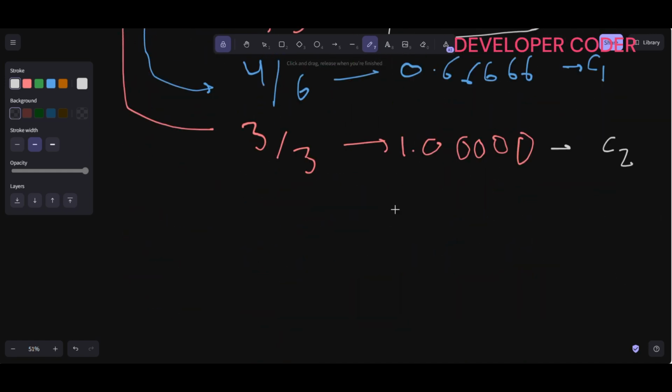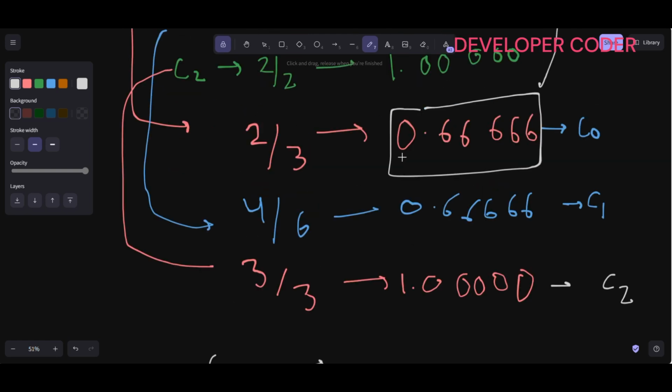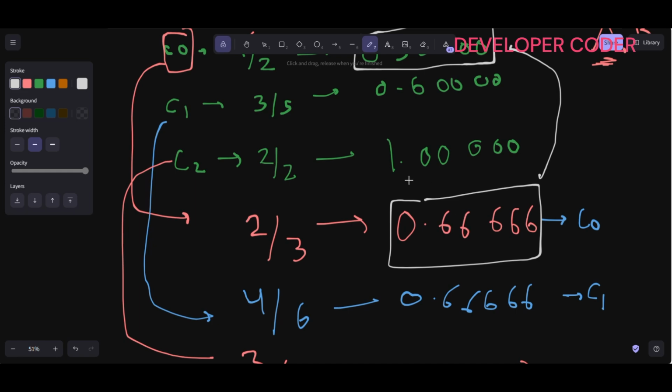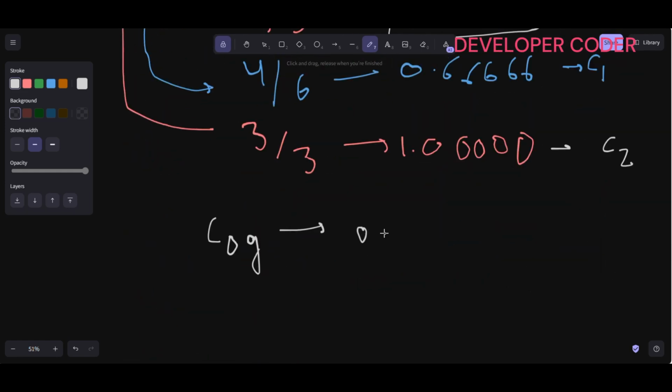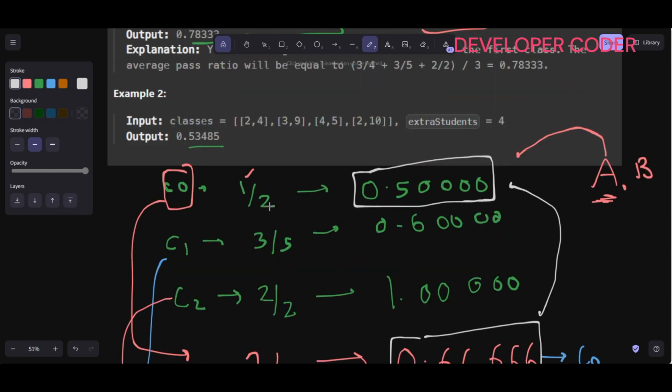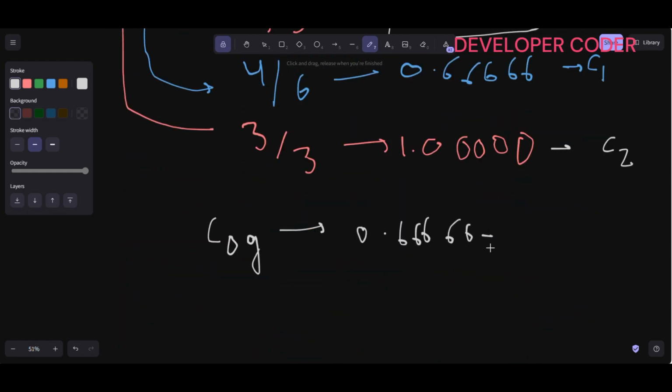So here, class 0 gain. For class 0 it is 0.6666, and initially it was 0.5000. So what is the total gain here?